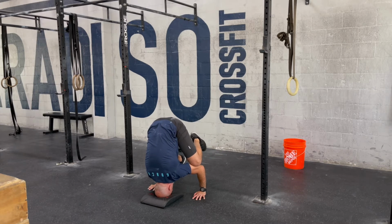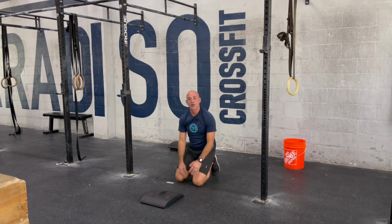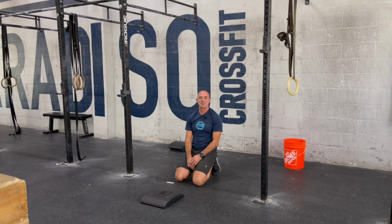Elbow, this is the hard part for a lot of people. You want to have the weight evenly distributed between the hands and the head. This is a tripod, okay? Just getting comfortable in this position, okay? So that is just practicing a tripod. For people that don't like getting upside down, they haven't done much of that work, this is a great beginner drill. Now we can actually use this position to train the timing of doing a kipping handstand push-up.